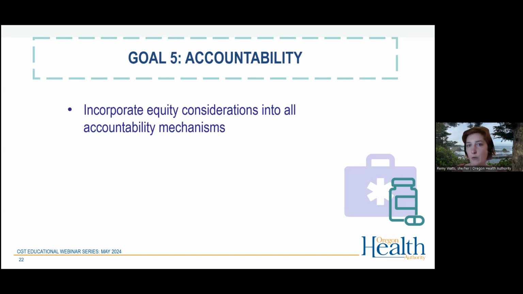Another really great thing that I think we've done recently around incorporating equity into the accountability mechanisms was acknowledging that investments to improve population health and health equity are considered good reasons for exceeding the cost growth target, which is pretty cool. I just really, really loved that example as well. And in my own interpretation, this is my own interpretation, I think that one of the next big opportunities for imbuing equity into the accountability framework will be in the performance improvement plan design, which is going to be coming up next in this accountability rulemaking arc.